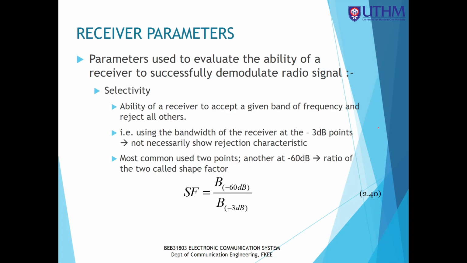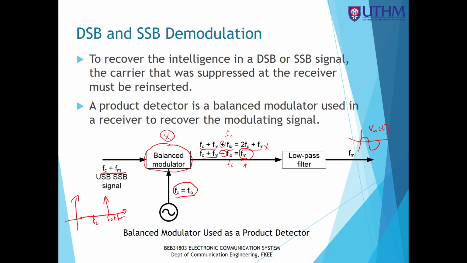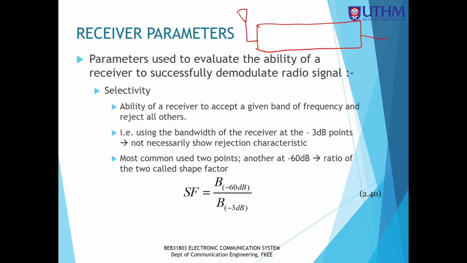After this is about receiver parameters. I will show you again, where are we now actually? Again I redraw the receiver, because the receiver, similar to the transmitter, has many other processes involved inside it. Up to this slide about the demodulator, we have been learning about the demodulation process, which is the last process that happens inside the receiver.